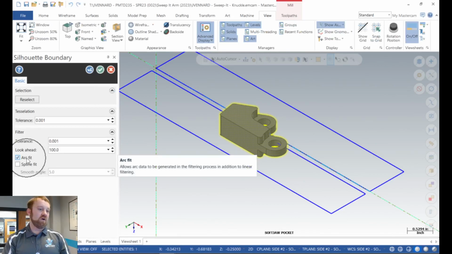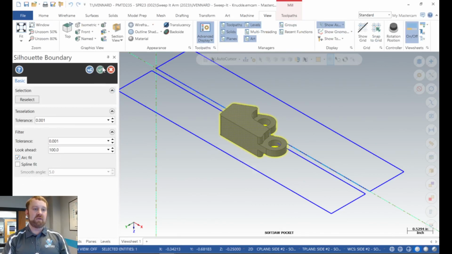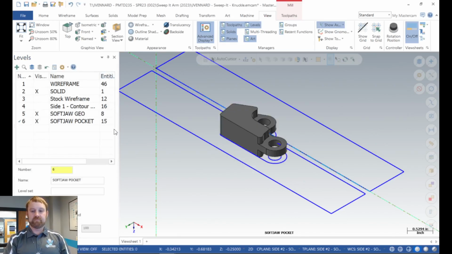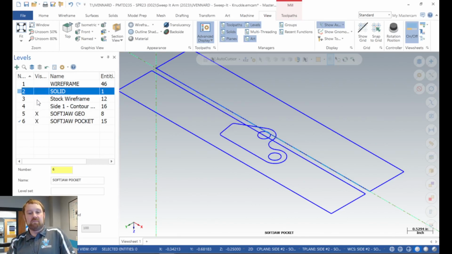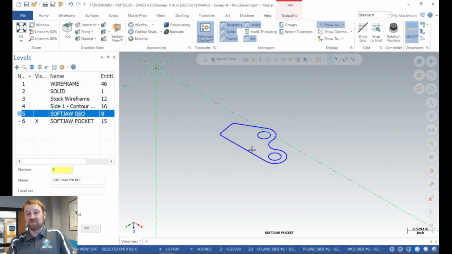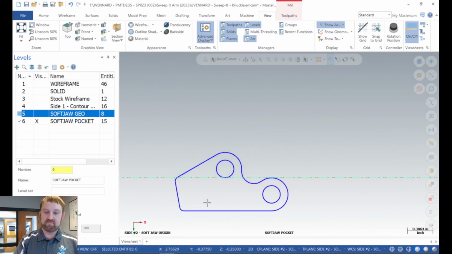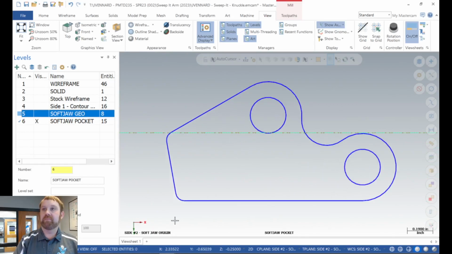Make sure it's set to arc fit, and then I'm going to hit OK. Then I'm going to hide the solid, and I'm going to hide the soft jaw geometry. I just want to see this on your screens. Okay. All right.